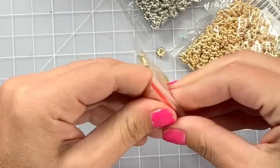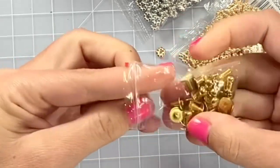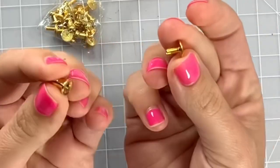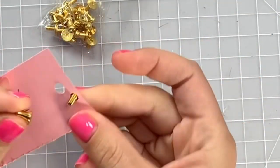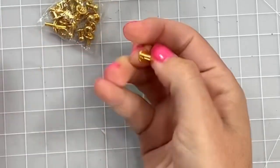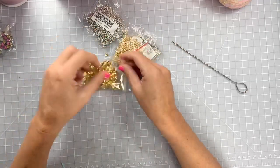Next I got these super cute little knobs you can put on your paper projects. I have a project in mind and I needed some of these. Basically you hole punch your paper, stick your screw in, and then screw your little knobby knob on. I got these in gold.